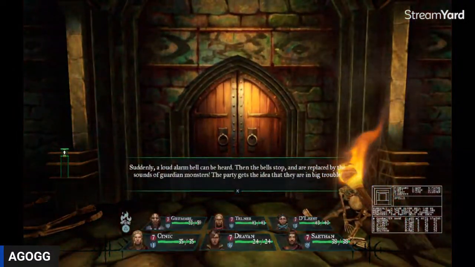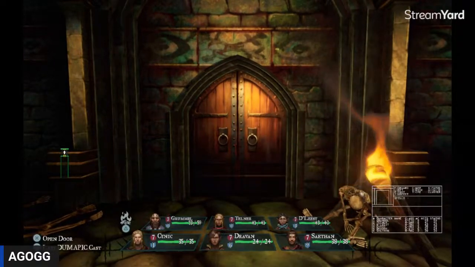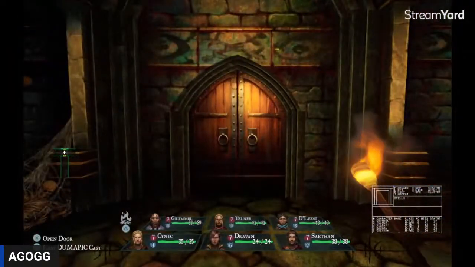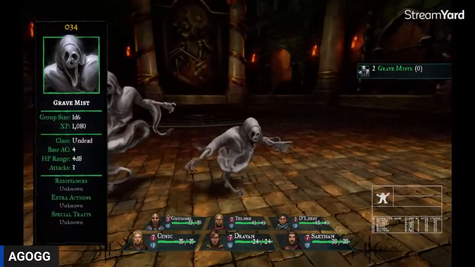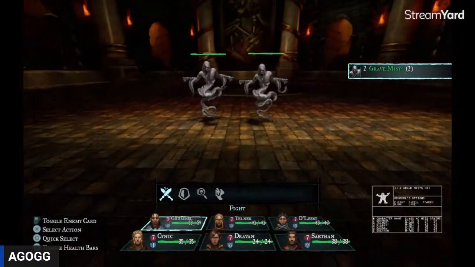Apologies for the shrill noise there. That alarm, however, is your battle imminent. From this point, any square you travel in any direction is going to be an encounter. So I typically head back, and this is a good way to level grind. Here we have some grave mists. I have some information on them, not a ton.